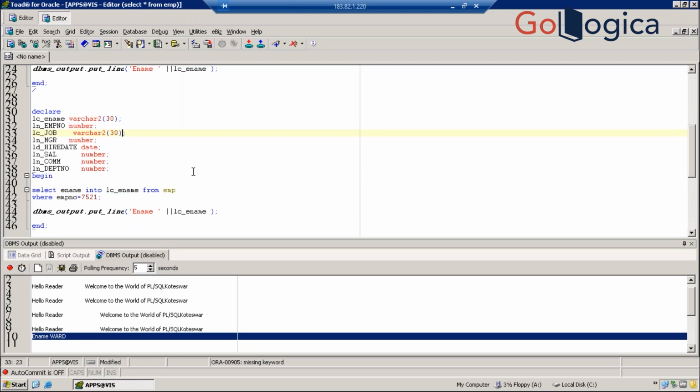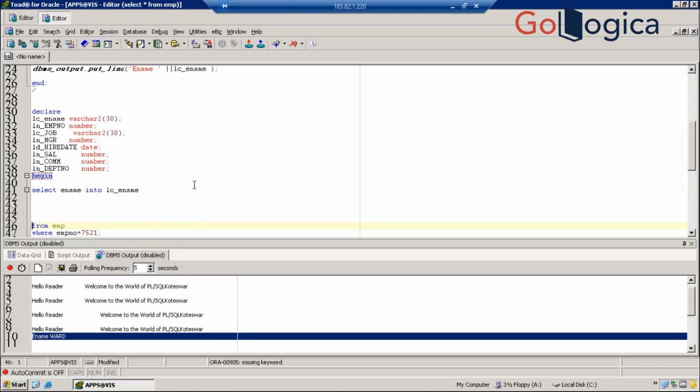Next, what do we need to do? Put all these variables in the INTO statement, yes, INTO statement, not select statement.